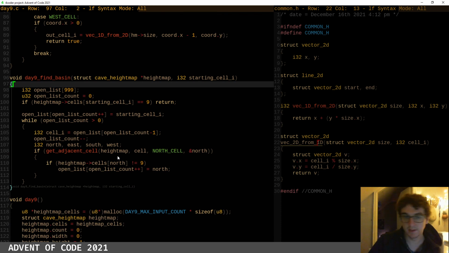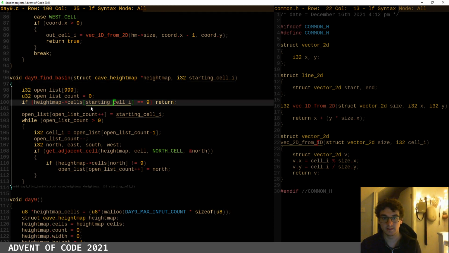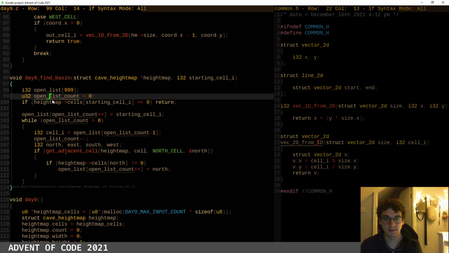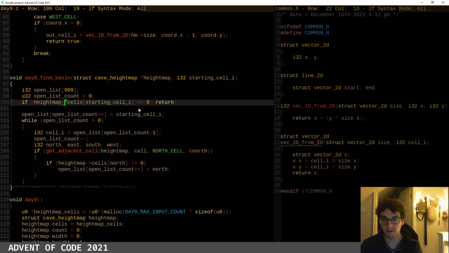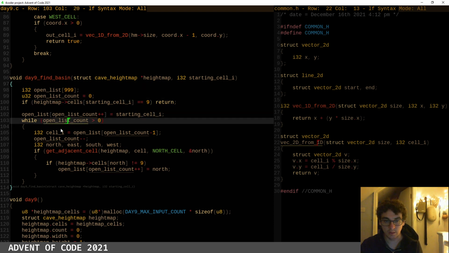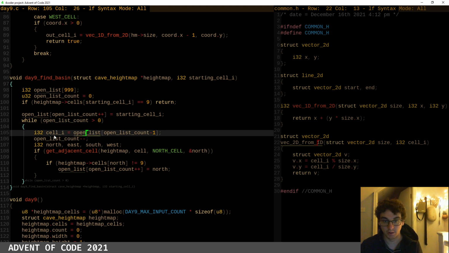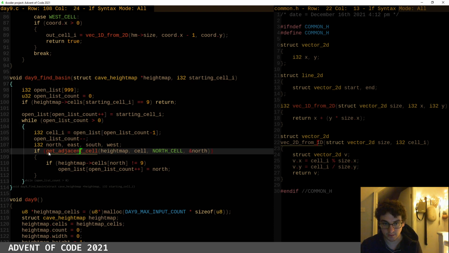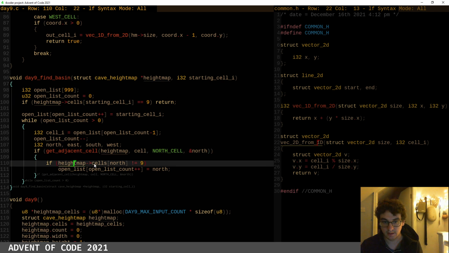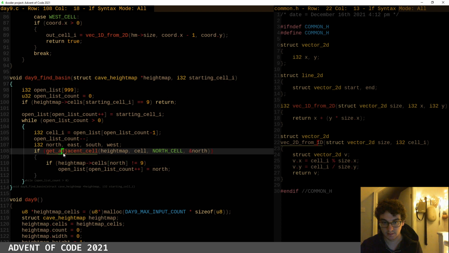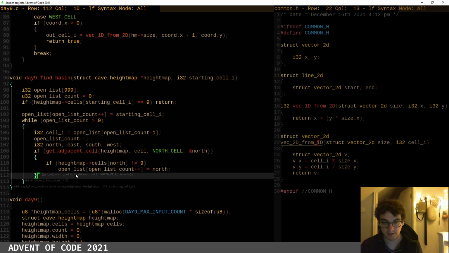Okay, so finding our basin, again, so we reconstruct our open list, we add our starting cell to the open list. While we have items in our open list, we pop one off the top, and then we're going to do get adjacent cell. Height map cell, north cell, and then we're going to say, well, if that north index, if we do get an index back and it's not 9, we open to the list, and we basically need to do this 4 times.